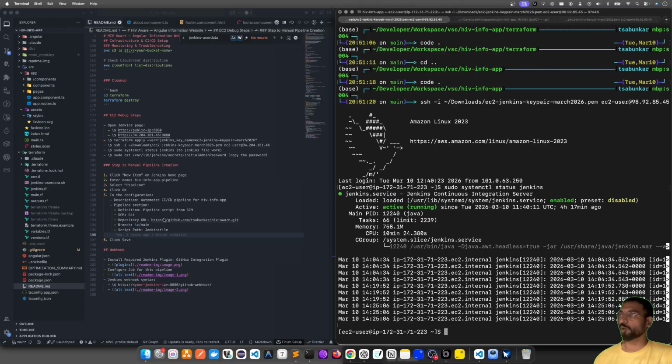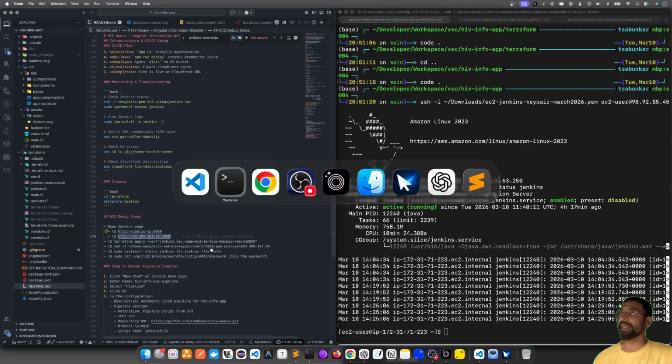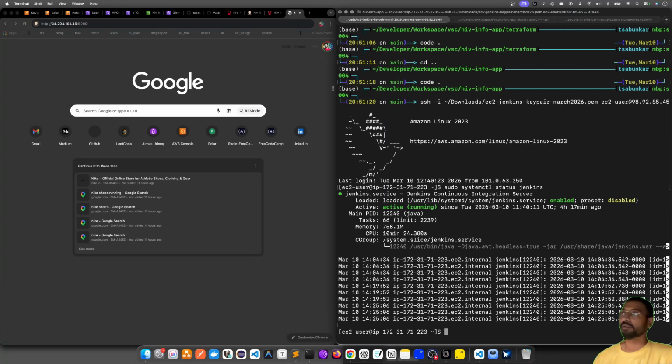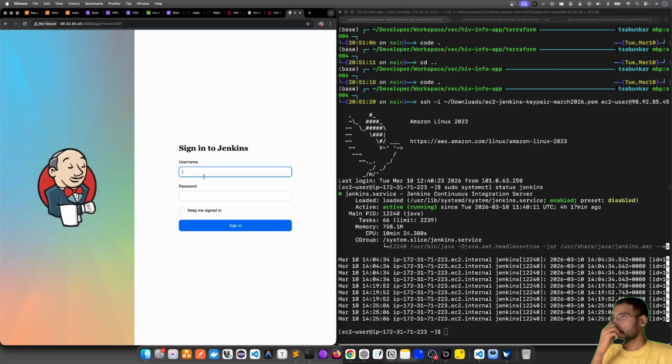You can go to Jenkins by following the HTTP URL, followed by the IP address, followed by 8080, right? I think the IP address was 98.92.85.45.